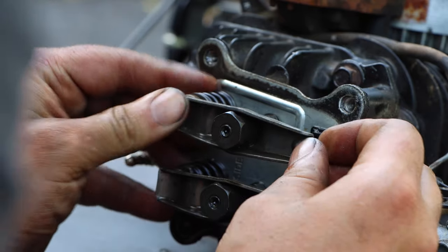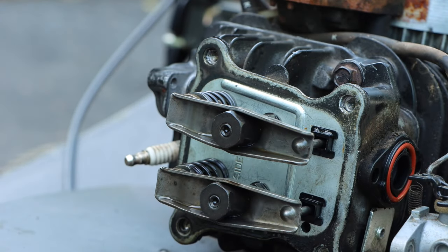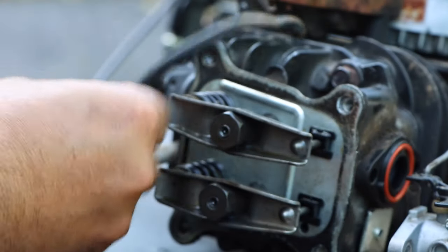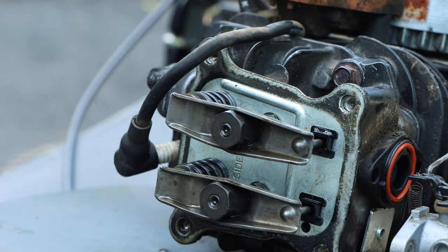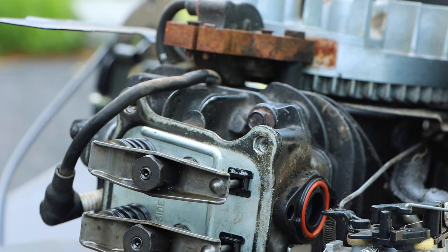Okay, and the same thing, just push, and it's going to click right in. And that's it. Now we can put our spark plug on, right? It's not going to start. And now we can start putting this thing back together.